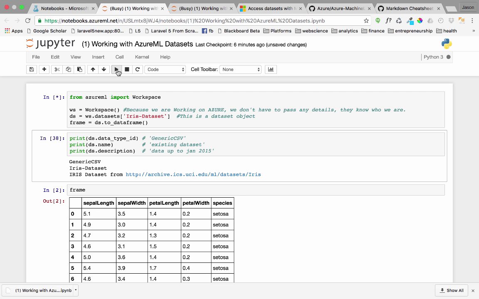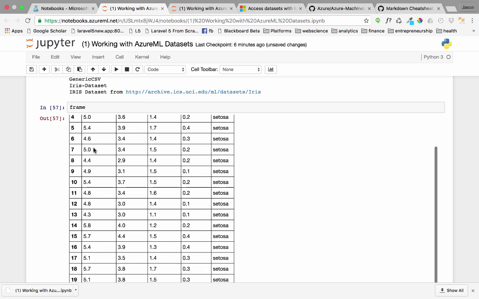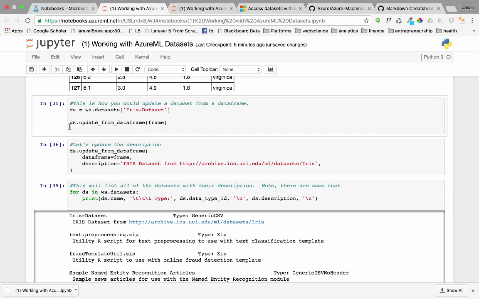We can see really the same code that we had before. We're launching the data set, changing to a data frame, and then there's a few other things within this code base that we'll do in the next exercise. That's it for now. Now you know how to upload a data set into Azure as well as work with a notebook.